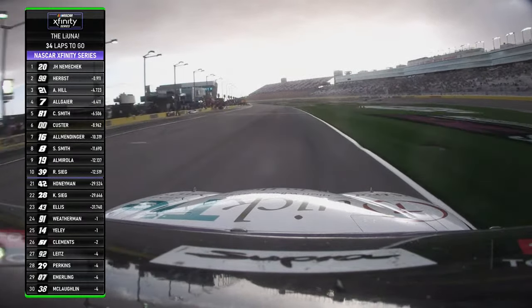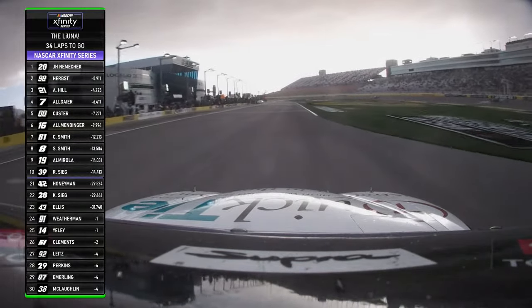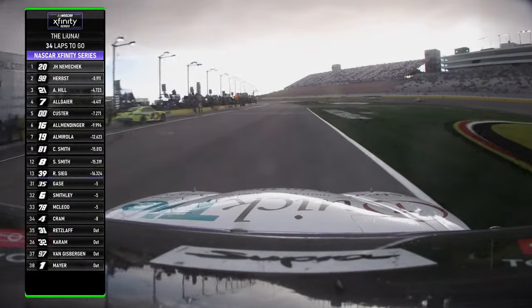Scheduled green flag pit stops here, Josh. Yeah, start with the 81 of Chandler Smith. We saw him lose a couple spots that last run. He was complaining about sliding those rear tires with that air pressure adjustment.